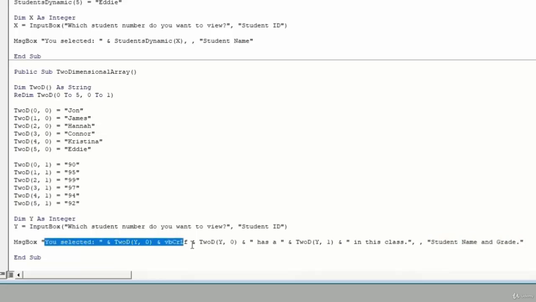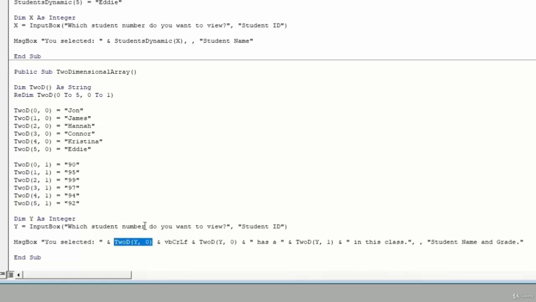So if we just look at this message and what's appearing in this message, we've given it the text you selected, and we put a space at the end of this. And this text is its own text surrounded in quotes, and the and sign means we're about to combine this text with more text. But this time it's going to be text that's in a variable form, so we're not just typing exactly the word that we want there.